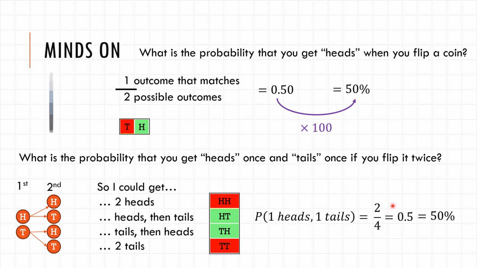I guess a question that might come to you is, is the answer ever going to not be 50%? Certainly, one question that you could ask, maybe you could pause the video here and think about, what's a question where the answer would be something other than 50%? And hopefully you get to see, just looking at the probability space, you could ask, what's the probability that you get tails twice? This is the only outcome that gives you tails twice. So there's 1 outcome out of 4, which would be 25%.